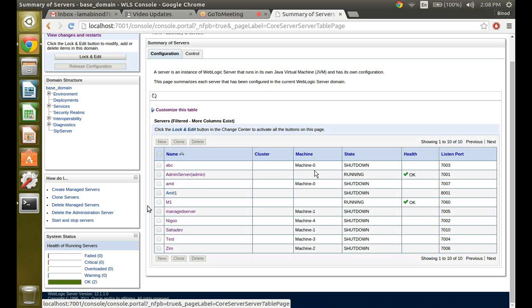So these were some major components of your administration console. Tomorrow also we will continue the same session, and we will be learning more about the administration console and how we can customize it as per our need.